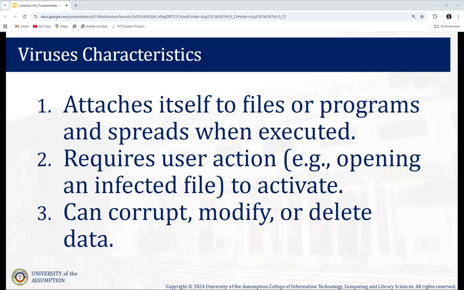That's why educating users about safe practices like avoiding suspicious attachments is just as important as having antivirus software.